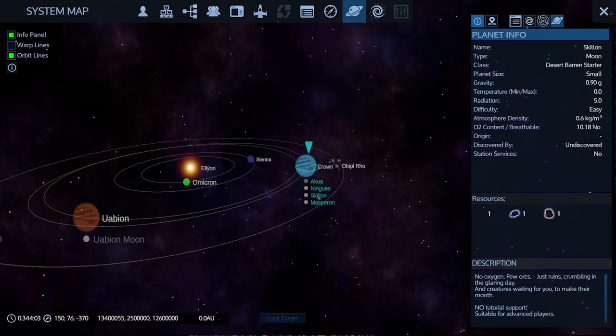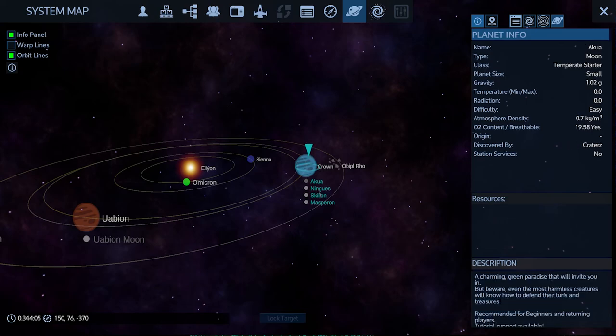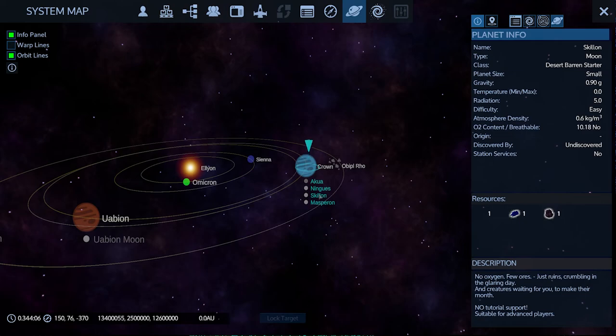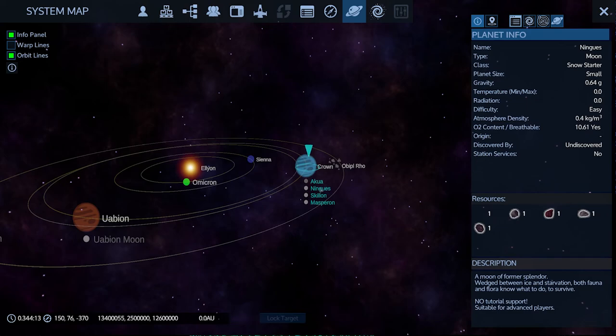Difficult, easy. Okay, Ninges doesn't have any radiation. Skillon apparently has some radiation. And alien swamp planet, that's always a little more difficult. Because of mutated creatures that hunt each other in constant struggle and uncontrolled military drones fire on shadows. All right, and you can see that in the description down there in the bottom right-hand corner. And, so I guess Ninges it is, the snow planet. We're going to go there, although it's going to be unnecessarily cold, but whatever.